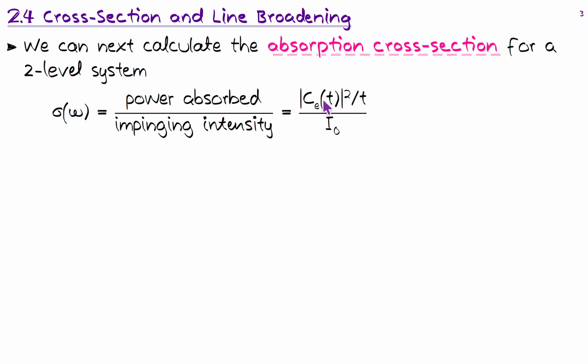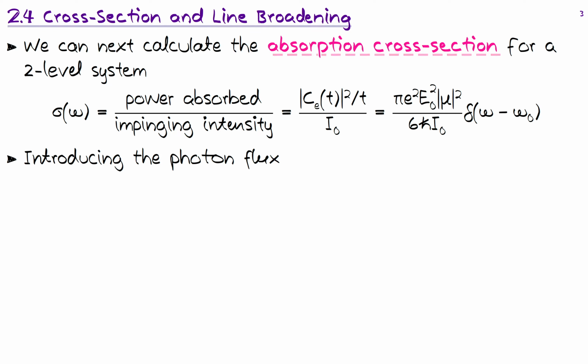So power absorbed and then impinging intensity, and then we can calculate things. That would be pi times e squared times the impinging field's amplitude squared times the absolute value of mu squared, essentially the dipole moment, divided by 6 times h bar times the intensity of the impinging field. And then we have this Dirac delta function there regarding the laser transition. We need to really be hitting the right laser transition for things to happen, basically for light to be absorbed.